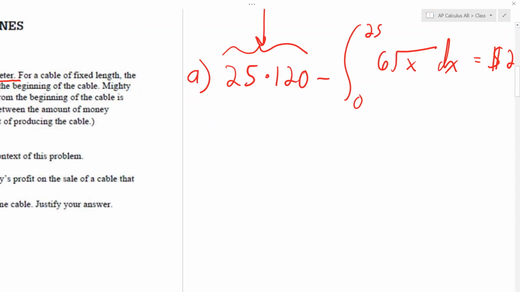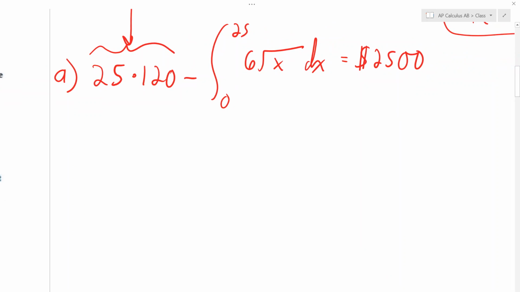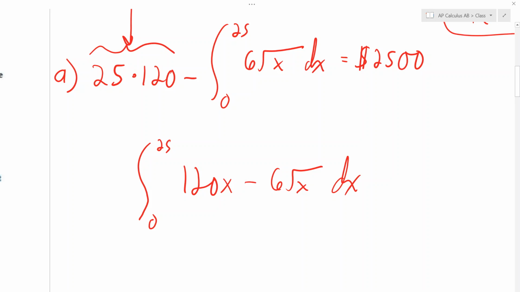Okay? All right. A common thing, now this is wrong, a common thing that I'll see kids do is they'll put 120 in here, but they'll put an X on there. Okay? That's wrong. Because the cost was already 120 per meter. If you put an X on it, that means you've integrated it to get 120X. Okay? So that's why I can put it outside, but this right here is the same exact answer as what I just did in A. You can do that right there as well. But don't put an X on the 120. 120 is the rate all by itself.